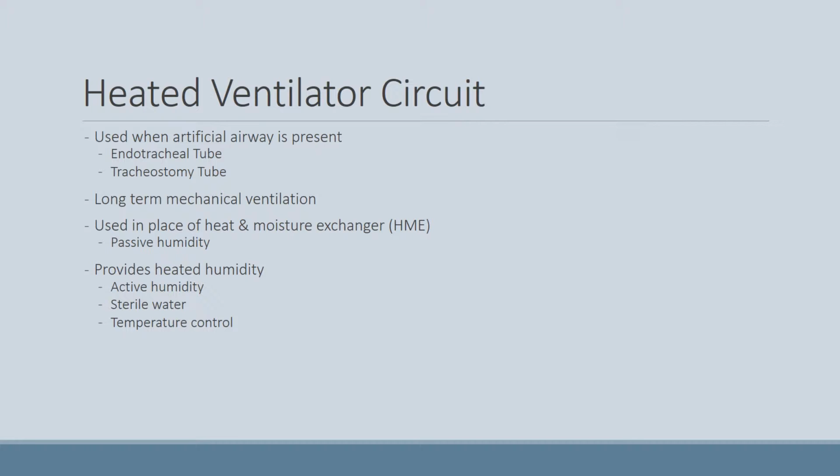Today we'll be using a Fisher & Paykel active humidifier, and all of these devices will be shown later in slides. These heated ventilator circuits are most commonly replaced every 7 days or as needed. This is typically due to bacterial reasons or when the actual circuit becomes soiled.